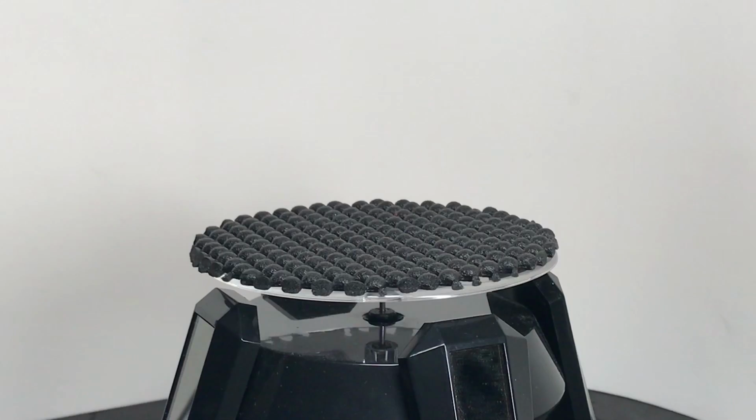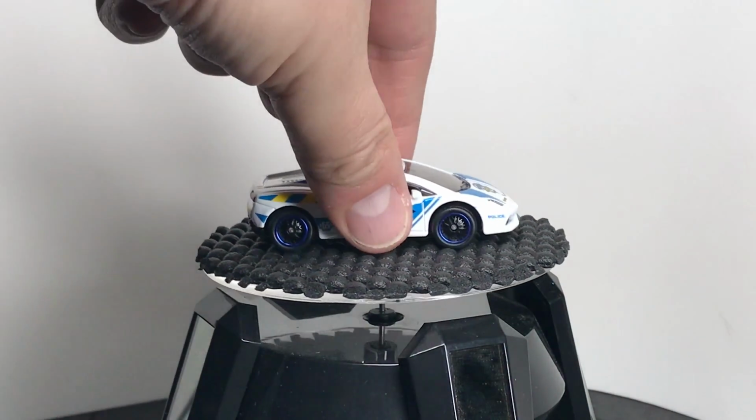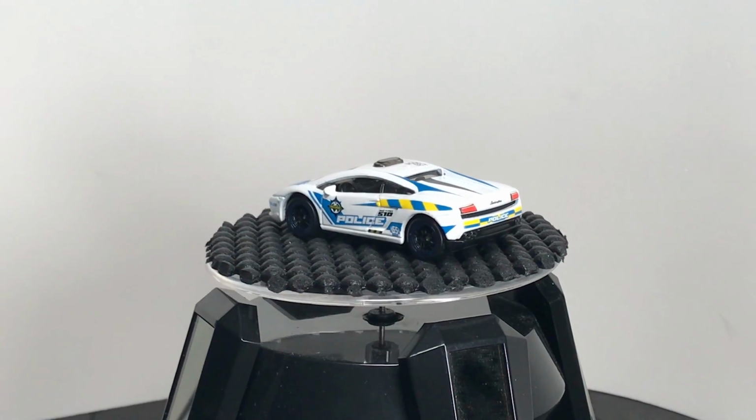Ford GT. You want to see another European car? I guess the GT40 is kind of European. Here's another one. More current car. This is the Lamborghini Gallardo Police in a European police style.